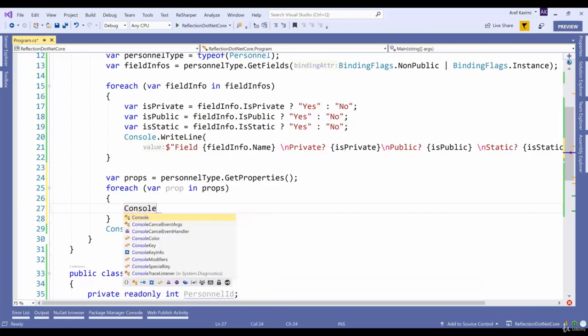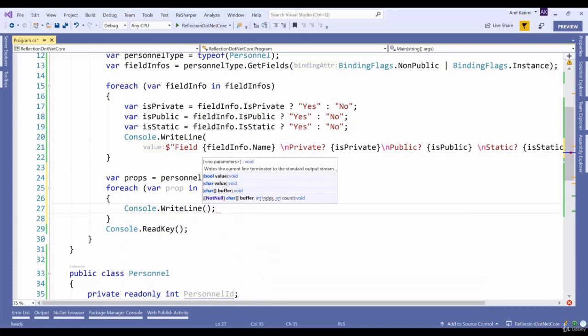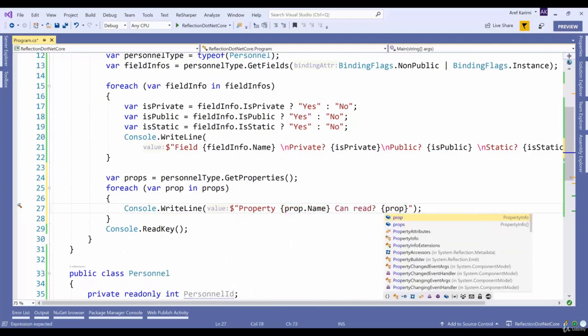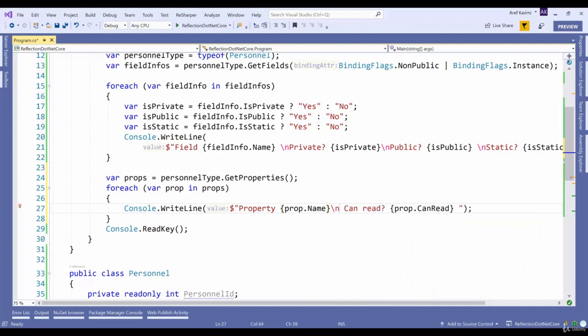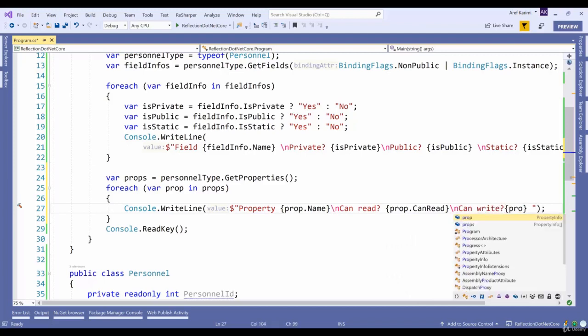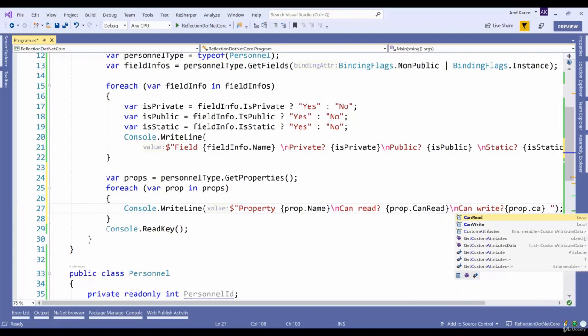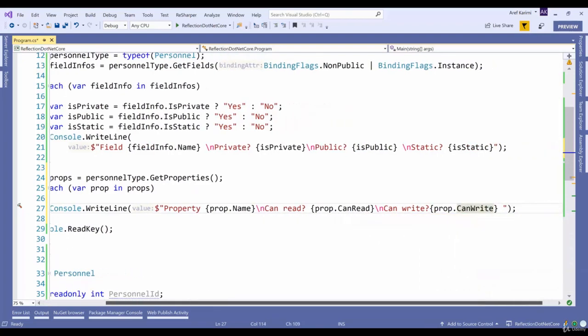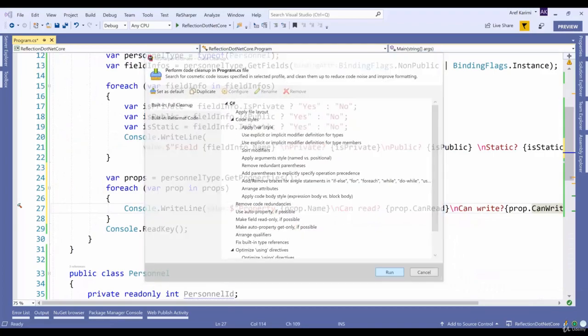We can say Console.WriteLine, and let's say property and prop.Name, CanRead, prop.CanRead, and likewise CanWrite. I just scroll a bit so you can see, and I clean up the code.